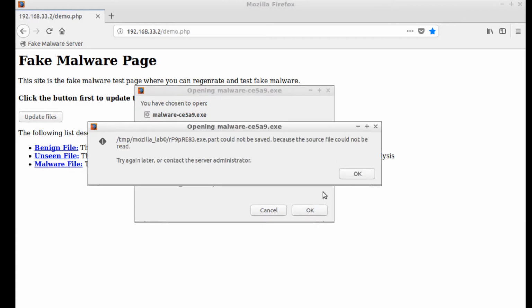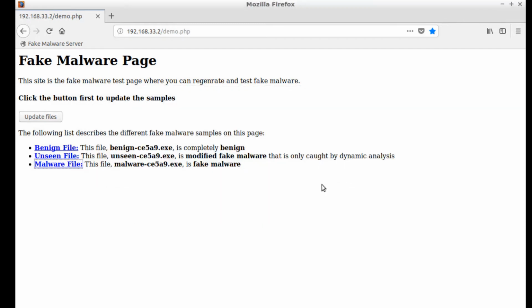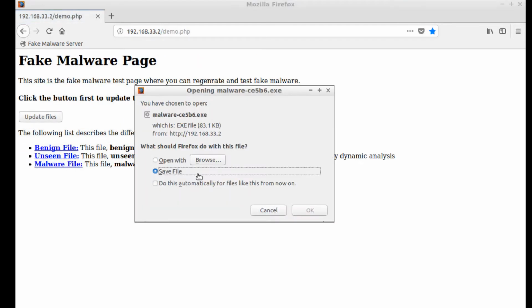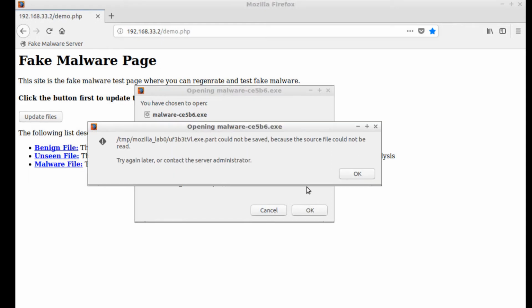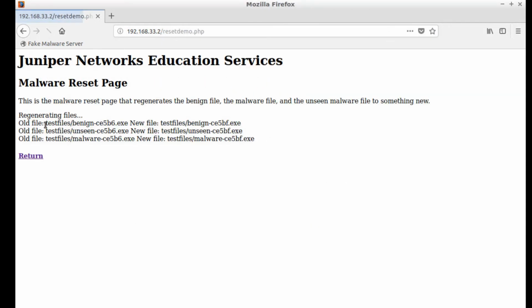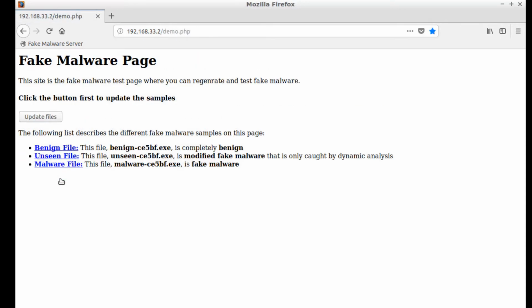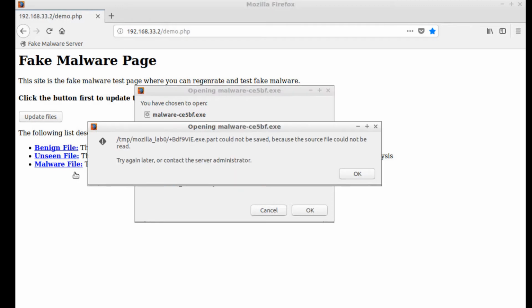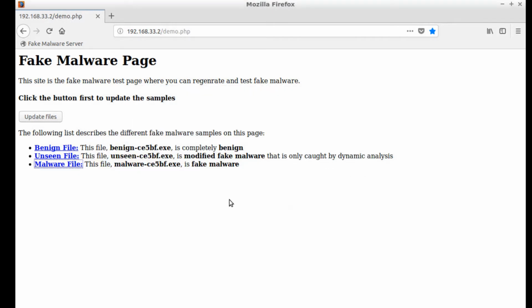It didn't work. I think we should try again, just in case. Again, we have a problem. Okay, one more time, just to be safe. And to be completely honest, what I'm doing here is downloading the malware multiple times to make sure the host is included in the infected list. Okay, so that's probably good. We did it 3 times.